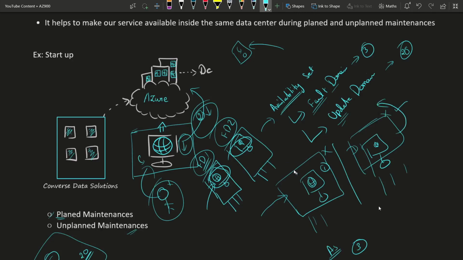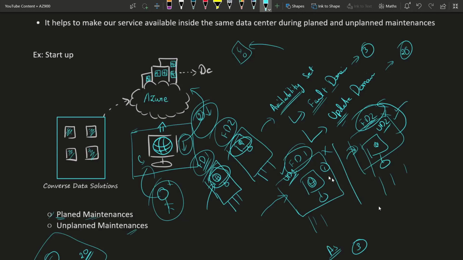Even though we place the servers in different fault domains, there is a case with planned maintenance where, while updating their hardware or software at the same time, both servers go down. So Microsoft provides another option called update domain, which we need to choose while choosing the fault domain. Assume in fault domain 1 we choose update domain 1, and it will be placed here. In fault domain 2, we choose update domain 2. Once update domain 1 is updated successfully, only then will they update update domain 2. This is how we can overcome planned maintenance.